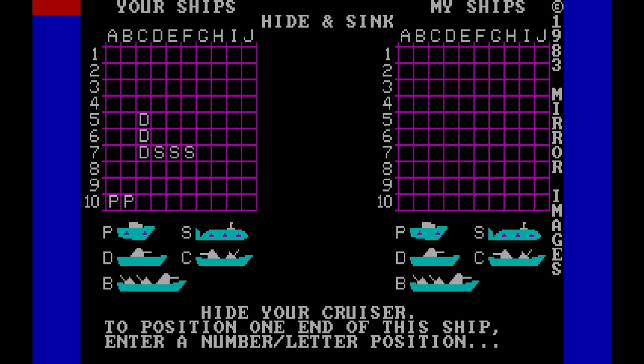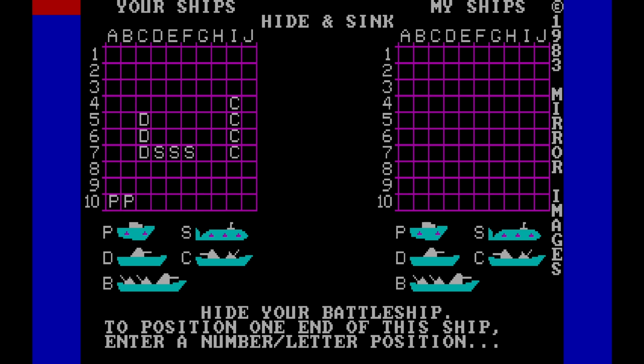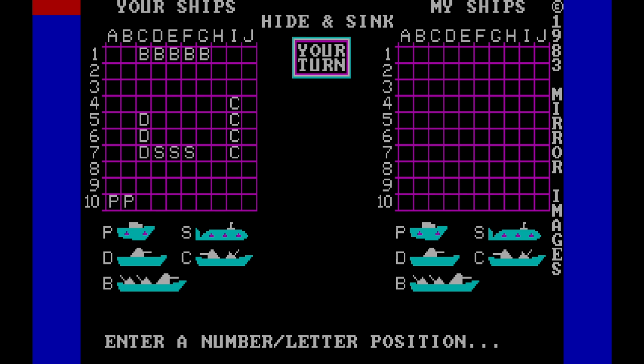Let's hide the cruiser. I keep hitting the letter first. 4I. And it'll go down. And then we've got to hide the... I was about to say the titular battleship, but of course it's not. This is Hide and Sync, a completely different, unaffiliated game. Let's see. 1C down. 1C across. Right. Our turn.